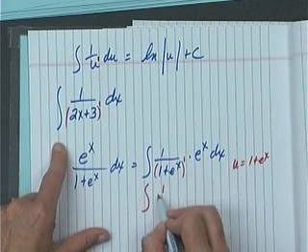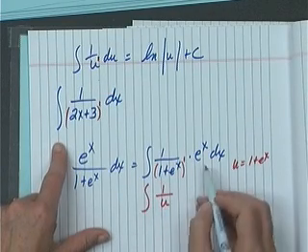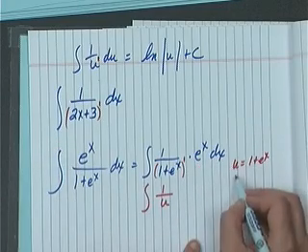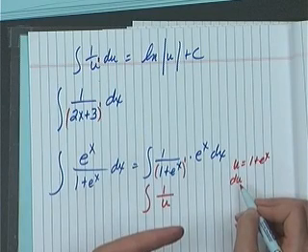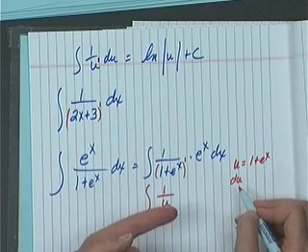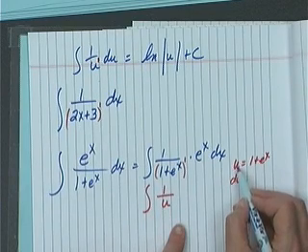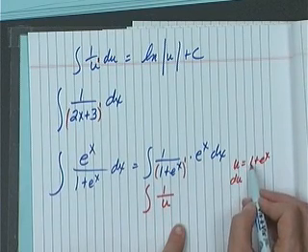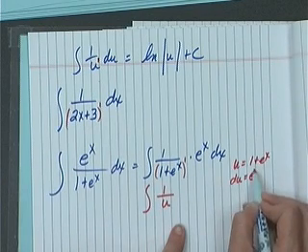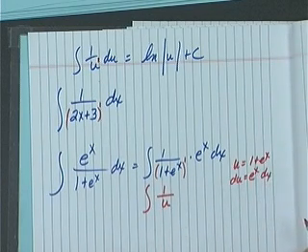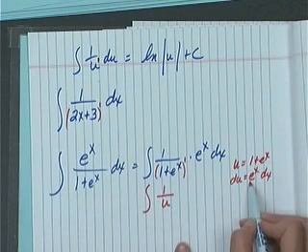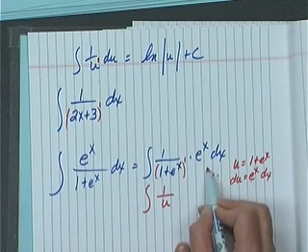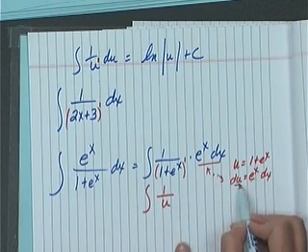Come right underneath, 1 over u. Now we're going to have to replace the rest of that, so we'll take the derivative. Carla skipped a step, and once you do enough of these, you realize you really can skip the next step. Instead of writing du dx, go ahead and write du equals, and the derivative of 1 is 0, the derivative of e to the x is e to the x, and then go ahead and mentally multiply. So you can start to skip a few steps if you're careful. This is where you look both directions. That's a perfect du.